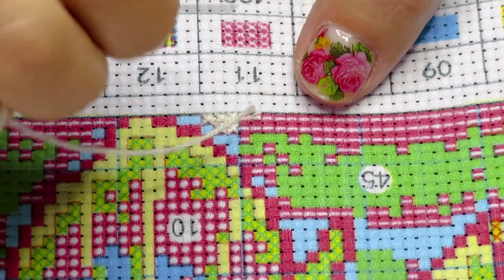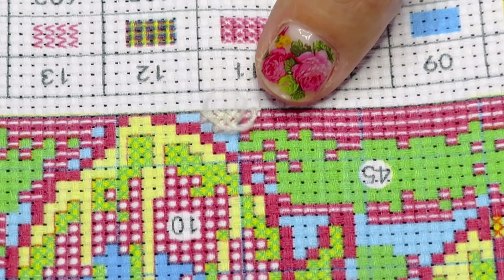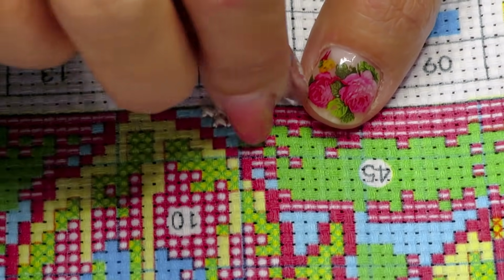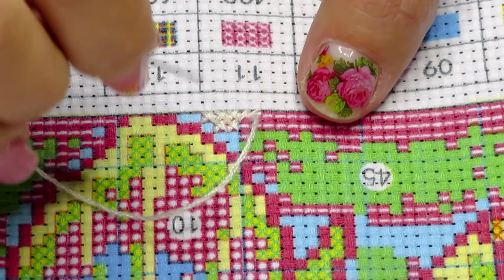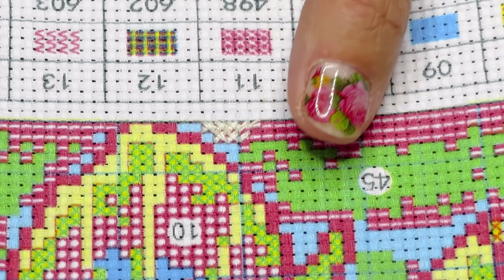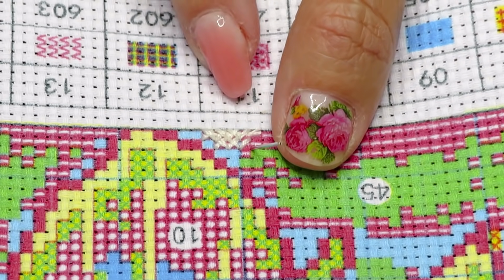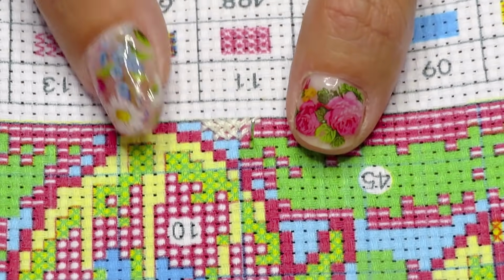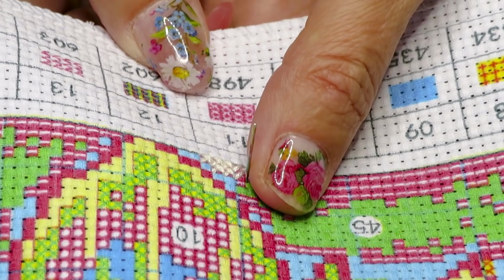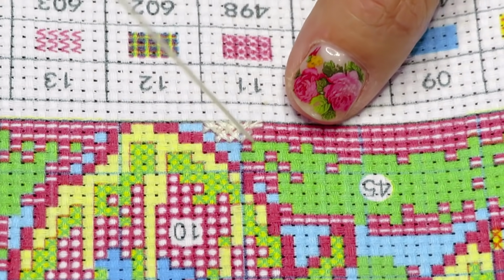Well, it's a very light color to work with, but I hope you can see very well. And literally this canvas is just laying on the top of my desk, and that's the beauty of canvas being stiff. It's so stiff that you don't even need to have any frame, at least at this point, because it's easy. This is the edge in here, so I can hold it in my hand, and secure my threads on the other side as well with a finger so it doesn't get knotted.